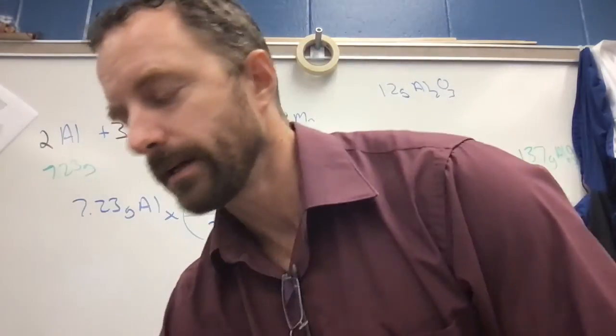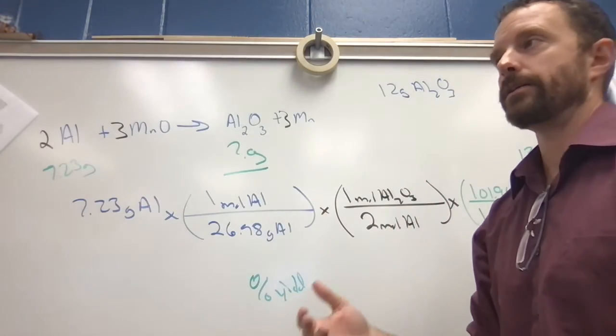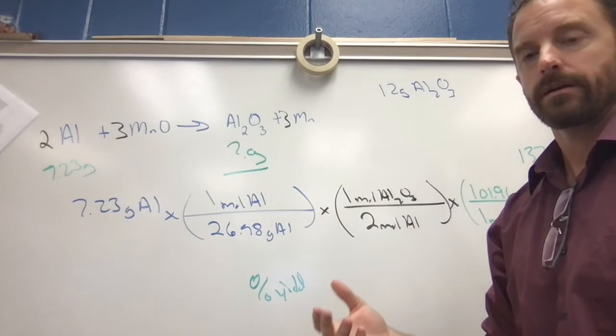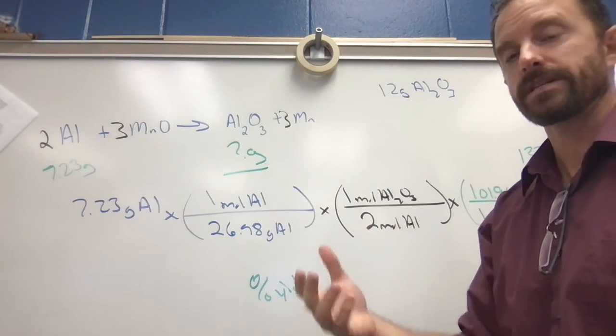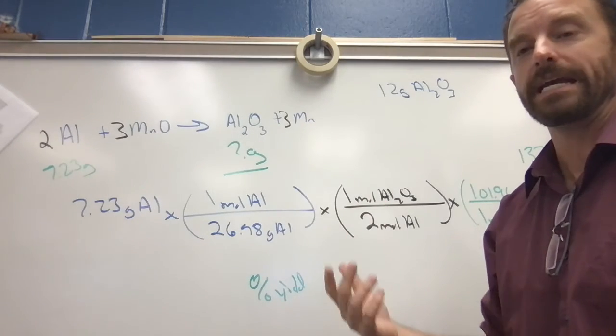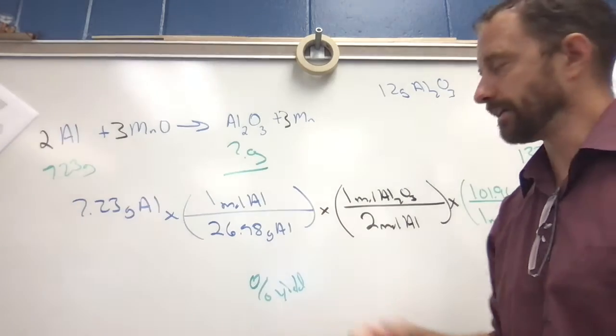I was using the basketball analogy the other day for a lot of students when we were talking about it. If you take 50 shots and you make 40 of them, right? Your theoretical yield was 50. Your actual yield was 40. Your percent, you do 40 divided by 50 times 100, so 80%, right? So when they talk about the percent that somebody shoots, it's the same kind of thing, right?